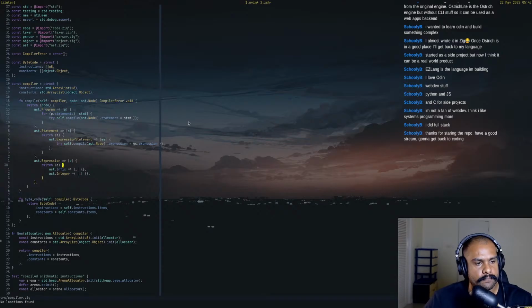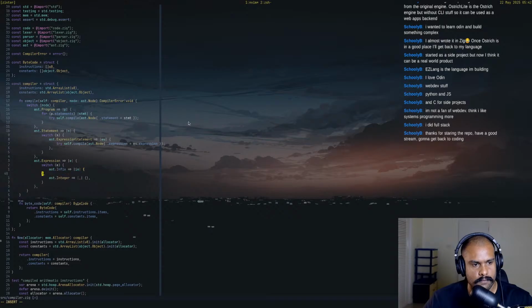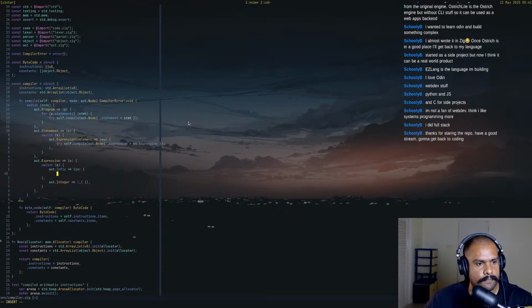And then now when we get to infix, we need to call compile on st dot node.